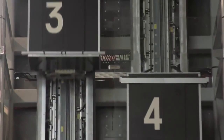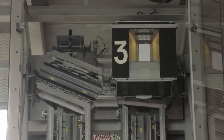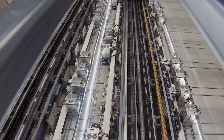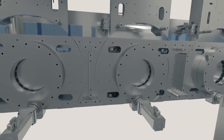Instead of one or two cabins pulled vertically within a single shaft, the Multi uses a group of cabins within a single all-encompassing system. Each cabin is held and moved to its destination by a groundbreaking drive system. When required, the mechanism can rotate 90 degrees, allowing the cabin to be moved horizontally in either direction.